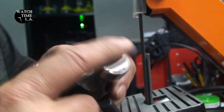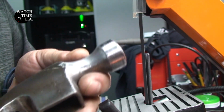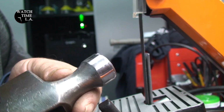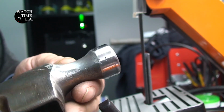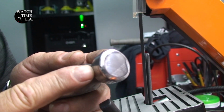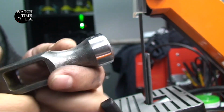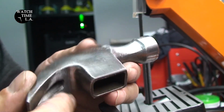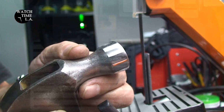So you can see here, after a lot of grinding and a lot of time on the belt, I finally got the basic shape. Although it's very heavily pitted and needs some more extensive work. You can see some of the pits in here. I haven't gotten all the way down, so I still got some way to go. I'm going to keep the side with the name pretty much as is from here.